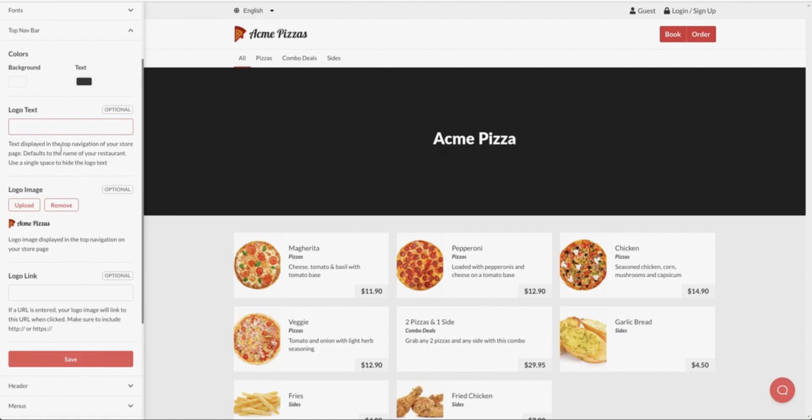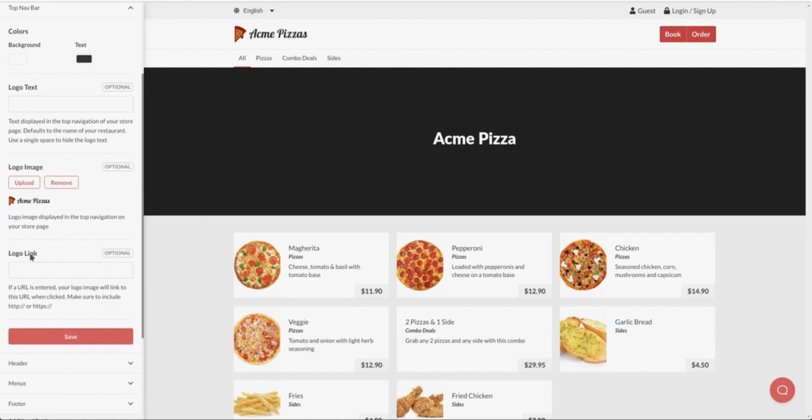The last thing you want to look at is the logo link. Say you have a website, your main front website that you want people to be able to get back to, and by default people normally go and press the logo with the expectation that it takes them back to the home page. So what we can do is put our logo link in here, and if I save that, when the customer comes, if they click your logo over there, it's going to take them back to whatever website you link down there.